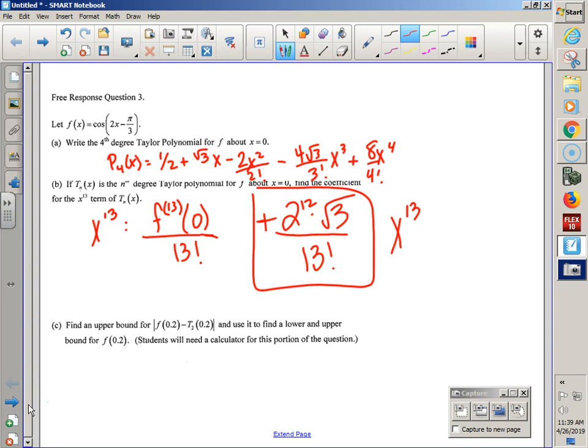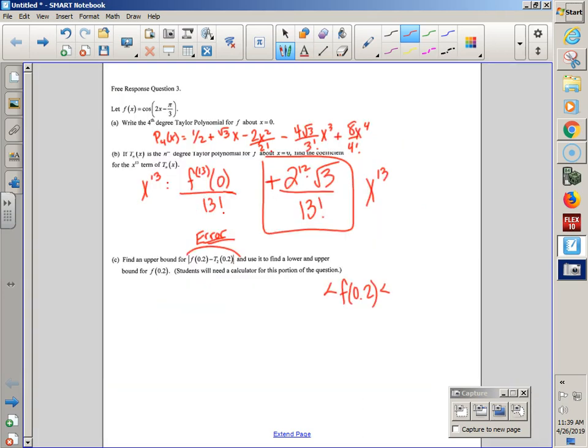All right, kiddos. So I'm going to go ahead and continue on with part C. Ooh, except I'm totally supposed to be subbing for Strike, so I'm going to do it fast. Find an upper bound for, okay, this is totally error in every way, shape, and form. I see the actual function minus the second degree Taylor polynomial. So there's my error. They want an upper bound for error. Use it to find a lower and upper bound for f. So if I can figure out how far off my approximation is, then I can add and subtract and figure out a range for where my actual would be. So that's ultimately what I'm looking for.